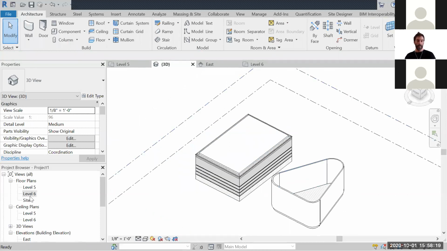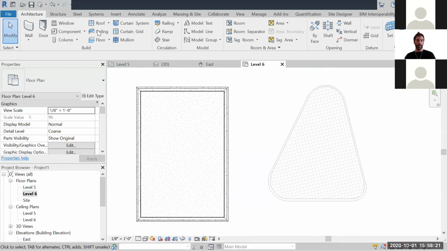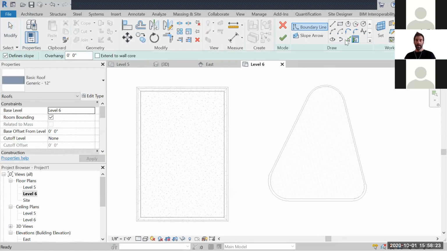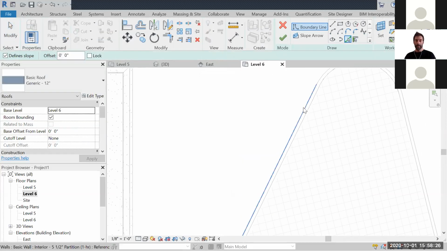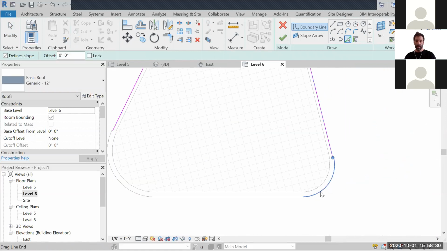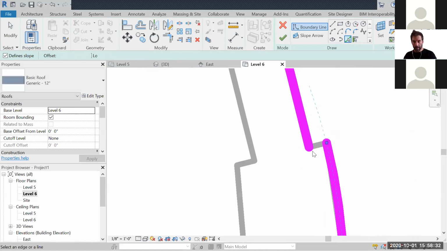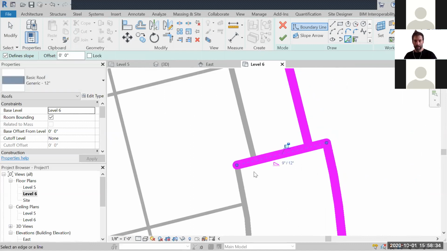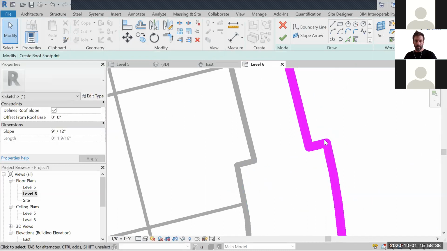For example, here, let's try to do another roof on top of this one. Roof. And I'm going to pick lines, and I'm going to say 1, 2, 3. I'm going in the exterior, and that will be a problem. So I want to make sure this is considered.